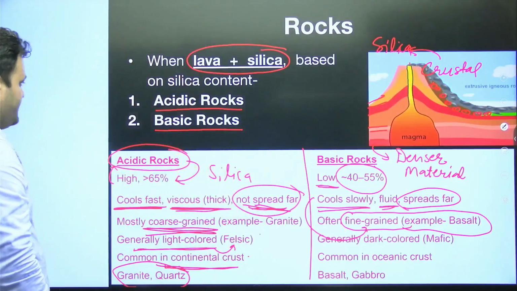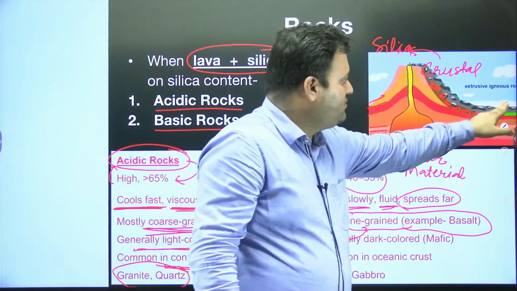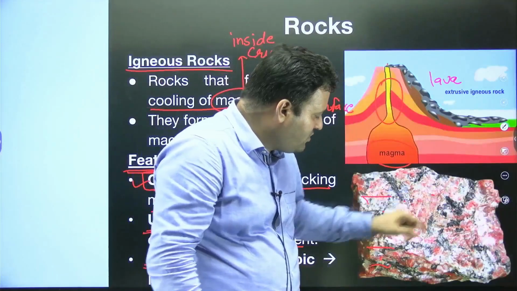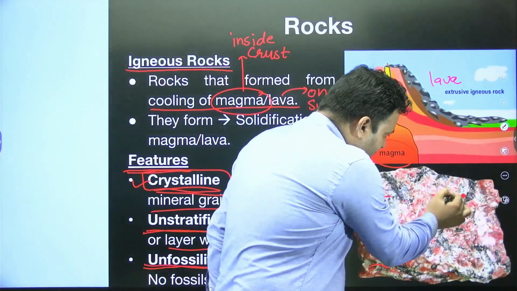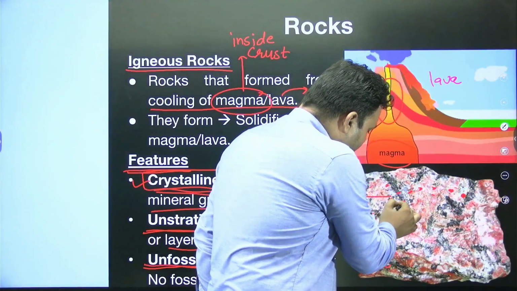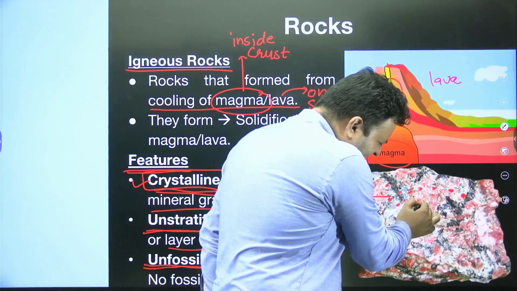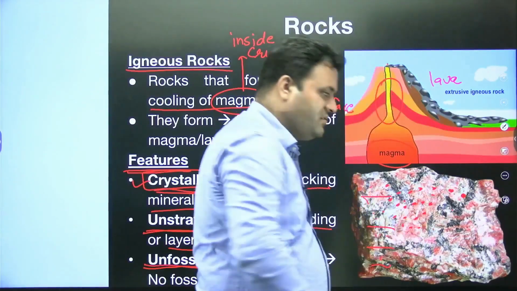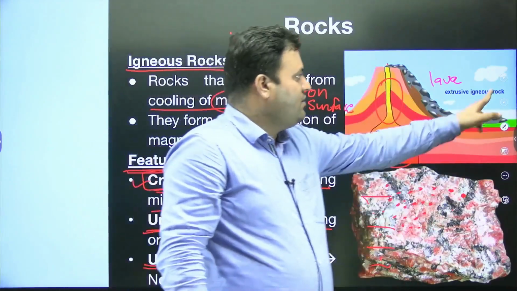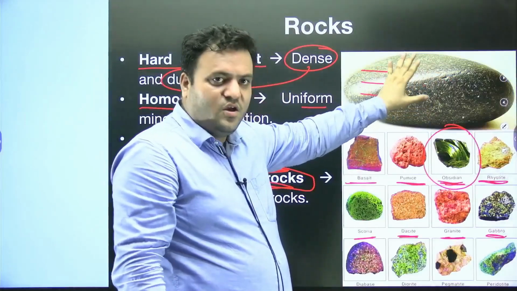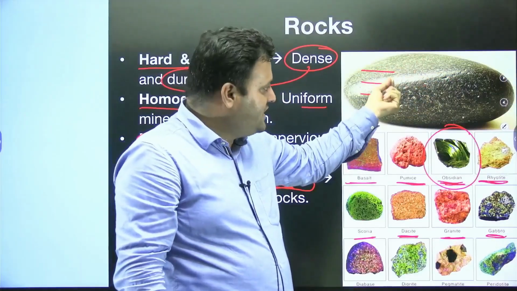If you see that texture, it would be very fine. If you see, for example, the granite, here in the granite we have what? Coarse grains, like the grains which are visible here, these grains are bigger and they are visible. If you see this particular rock, here we also have grains, but the grains are very fine.